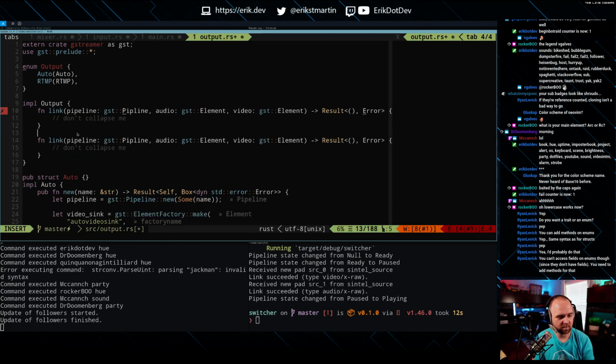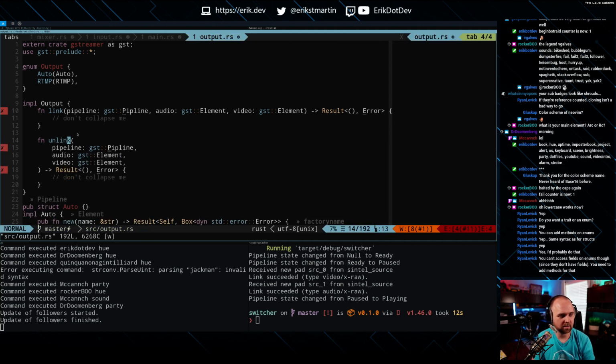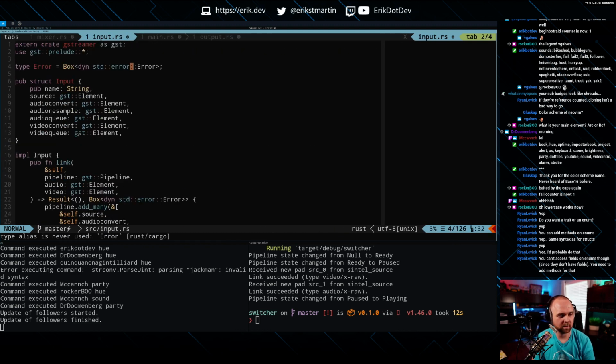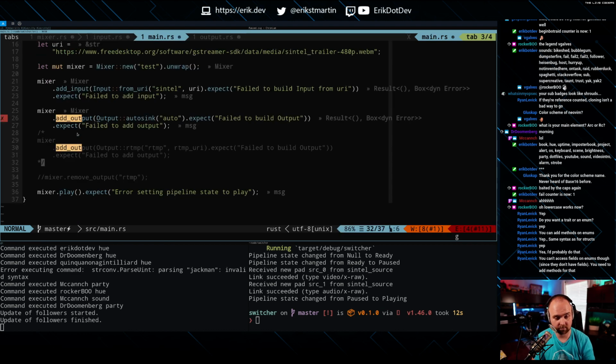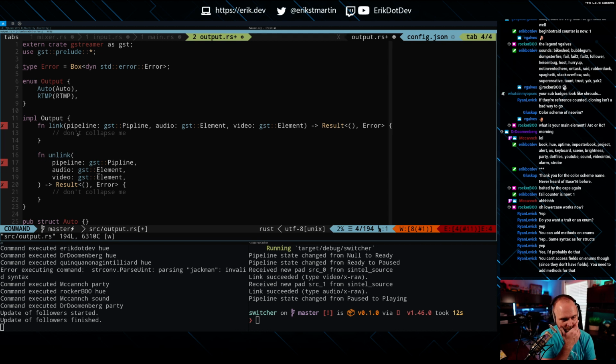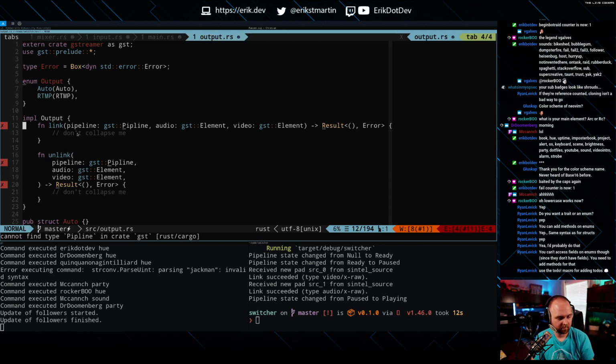So this is sort of what I'm thinking, right? So we'd have our unlink function here. I need to bring in that alias. Cannot find type pipeline.